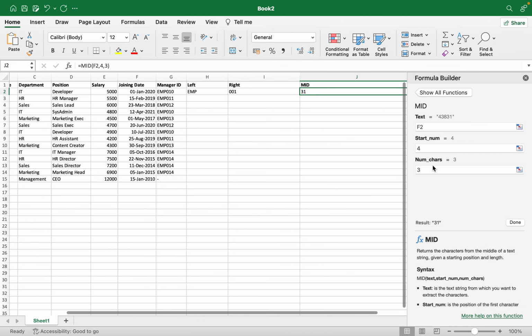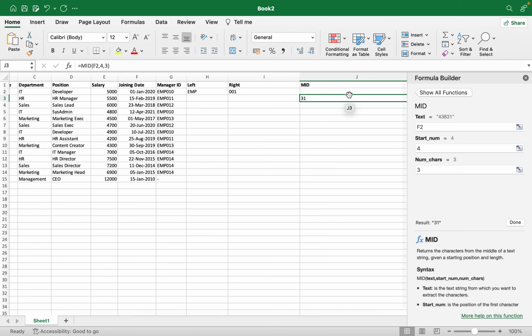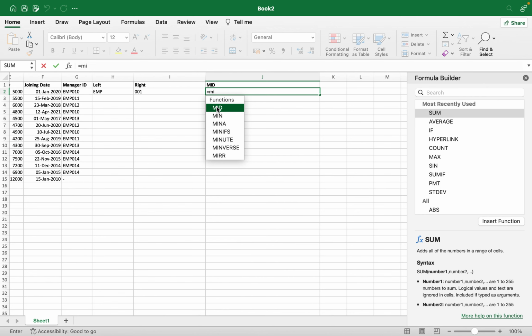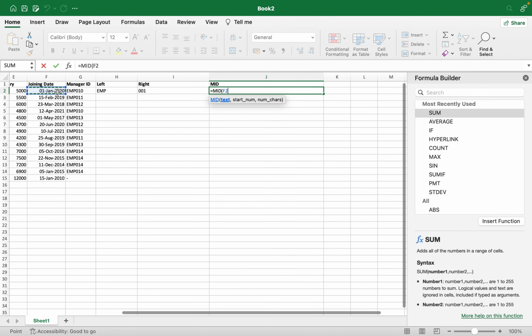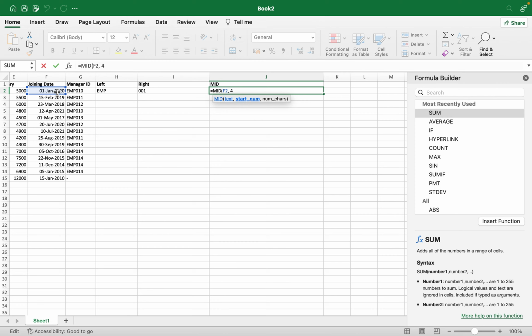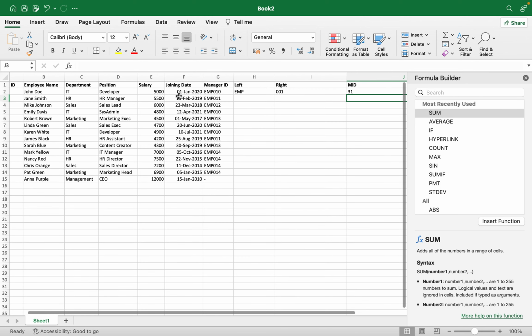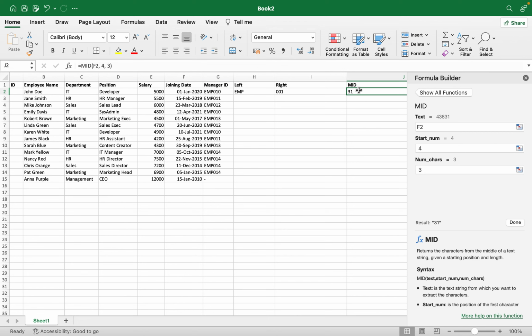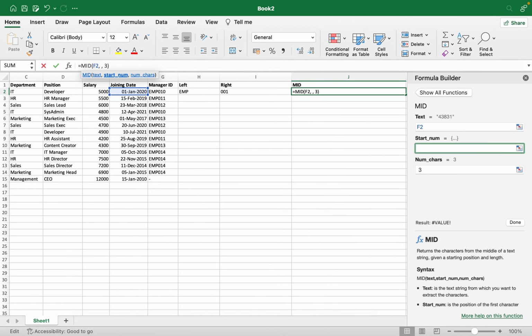Then let's try the MID function again. It's not working. So let's do equals MID. Then this is the text we want. We want the fourth character, comma. How many characters do we want? We want three of them. Why does it keep saying 31? Let's see if we make this 3. That's what it's going to run. 831. It's literally converting it to something else.